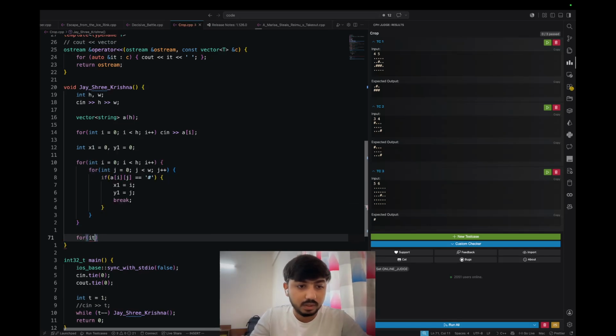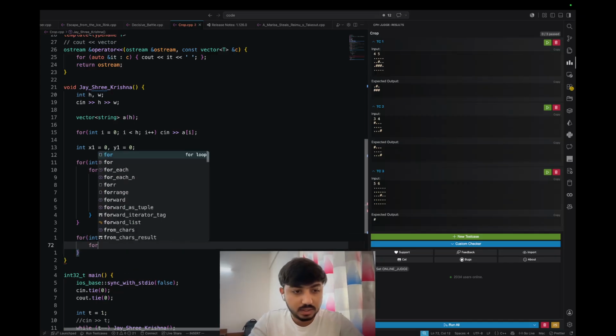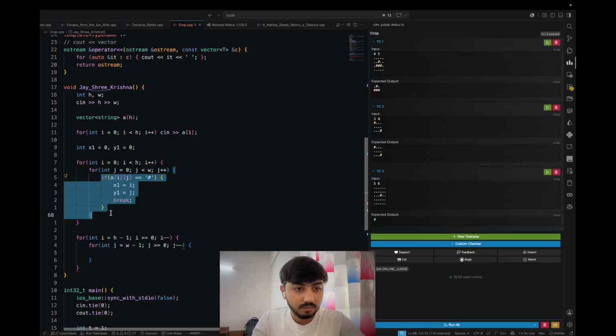We will do this for the other corner also: i equal to h minus 1, i minus minus, and j equal to W minus 1, j greater than or equal to 0, j minus minus. Same thing.